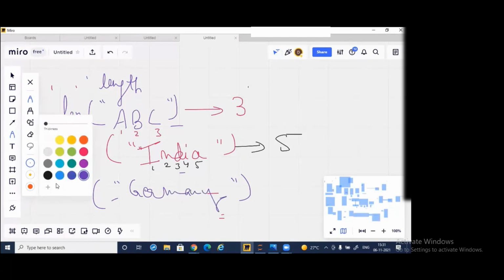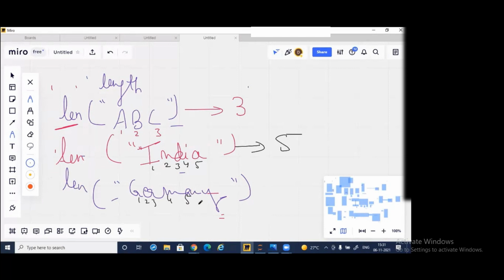How many characters are there? 1, 2, 3, 4, 5, 6, 7. So it will say 7 characters are there. So length is a function which counts the characters.